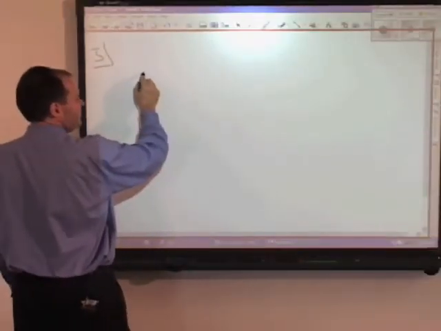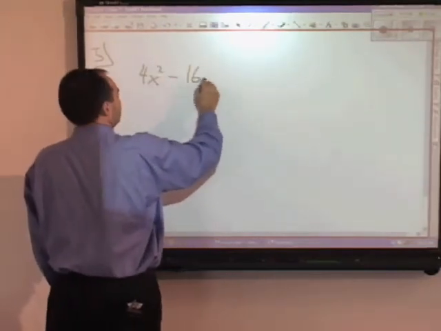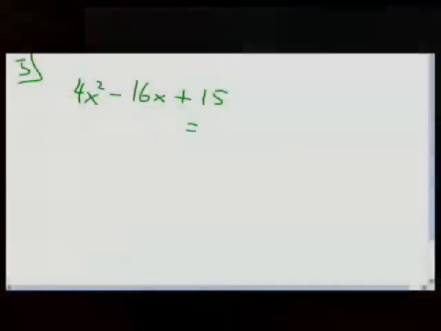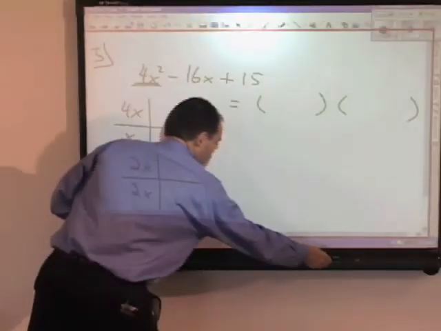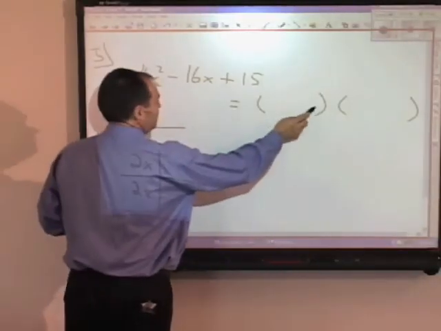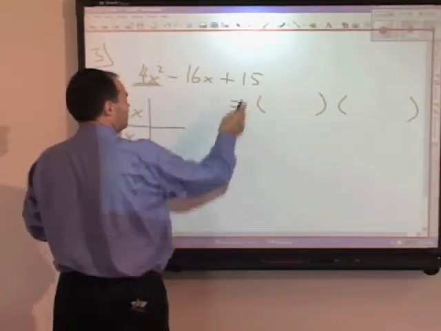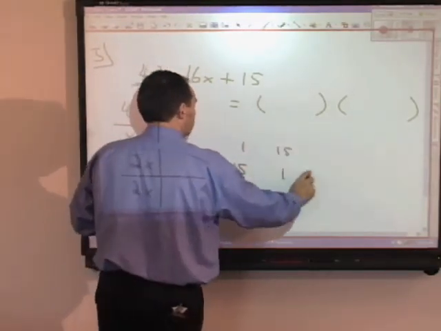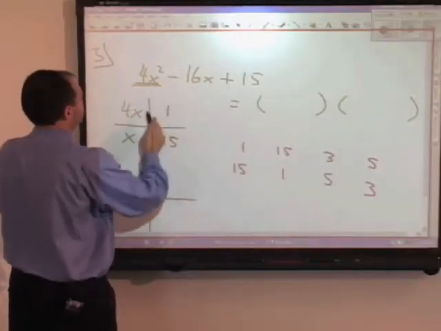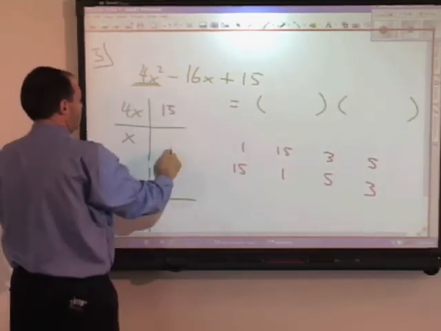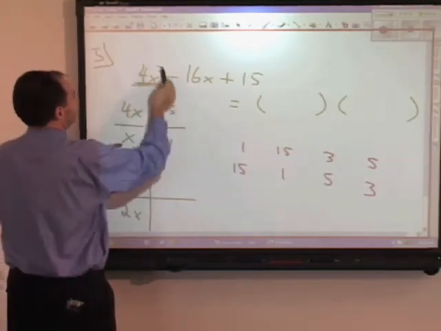Our final question is to factor 4x squared minus 16x plus 15. Once again, this is a more difficult question because for the front, we have two possibilities. We have 4x times x, but perhaps the front will also be 2x times 2x. Further complicating this is the fact that the back part of the polynomial, the last two numbers in the factors, could be factors of 15, which are 1 and 15, 15 and 1, 3 and 5, 5 and 3. 1 and 15, 60 and 1, that's not going to combine to give us that.